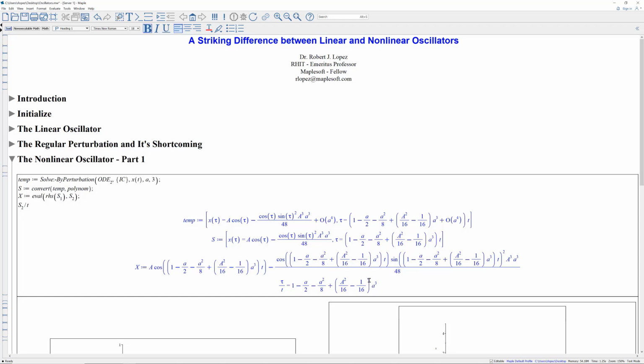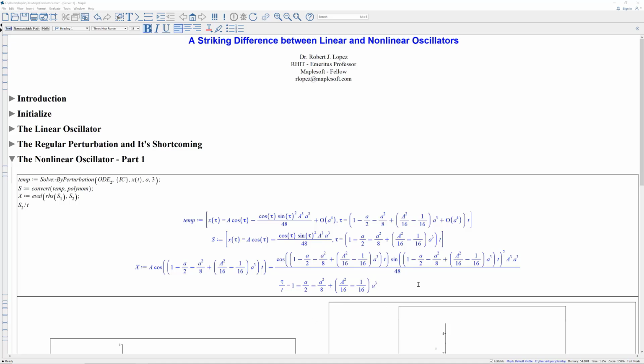So what has happened here is the frequency has been expanded in powers of the parameter A, and that drags in the initial displacement. If you did not know what was going on here and you simply invoked this command and got this result, I believe you'd be left scratching your head saying what's going on here. So that's one of the things we want to talk about to illustrate what's really happening here. How did all of this stuff take place?